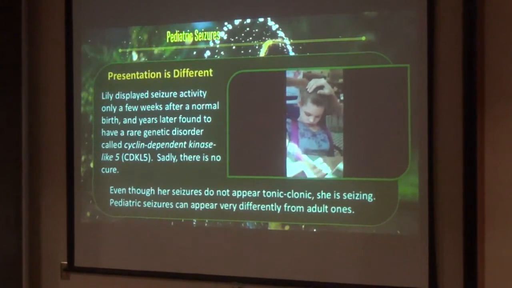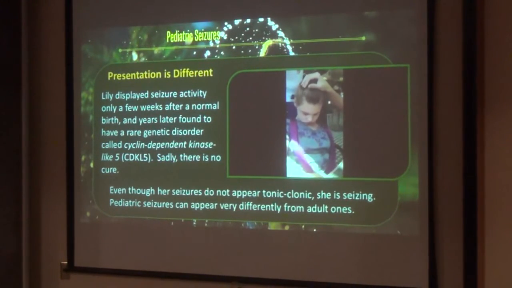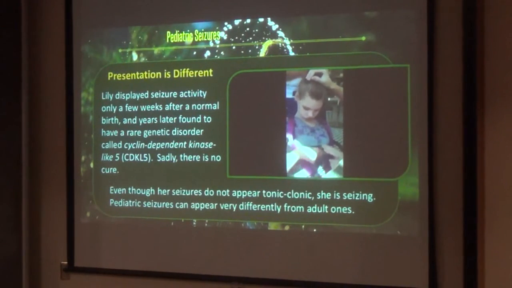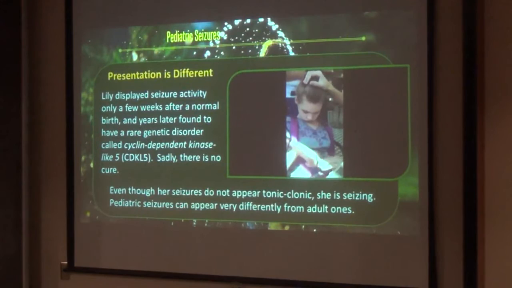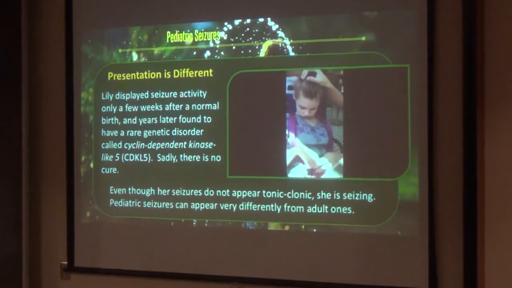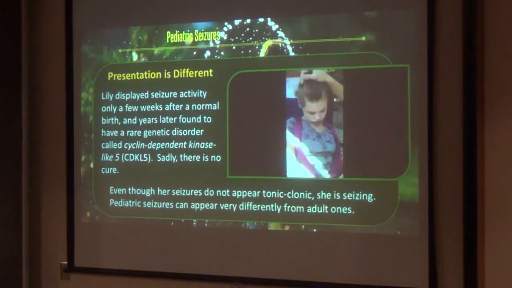Is that enough to buy off to where we're going to give her a benzo? You bet. Because we're going to listen to those family members saying, this is her typical seizure right here. And you can see they're securing her head, just trying to prevent any jerking or movements, but you don't see a lot of full-blown clonic-tonic type seizures with this pediatric patient.